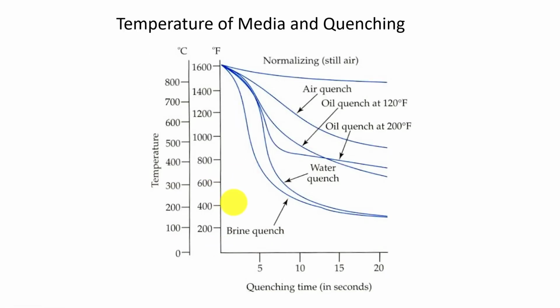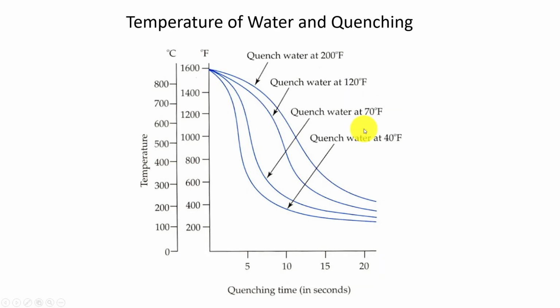This diagram, what are we looking at here? Temperature of media and quenching. So if I have oil, is the oil at 120 degrees, 200 degrees? The temperature of that quenchant that I'm going to quench in is going to change the cooling rate as well. So I may need to have some method, and I think this slide is going to speak about this. Let's say that I take a part and I quench it in a tank of water, and that water's a gallon. And then I quench another part in there and another part. What's going to happen over time is that water temperature is going to rise. So I need to have a method of extracting the heat out of that water.